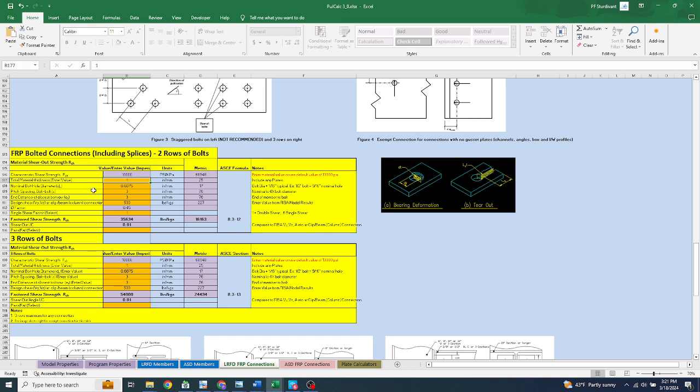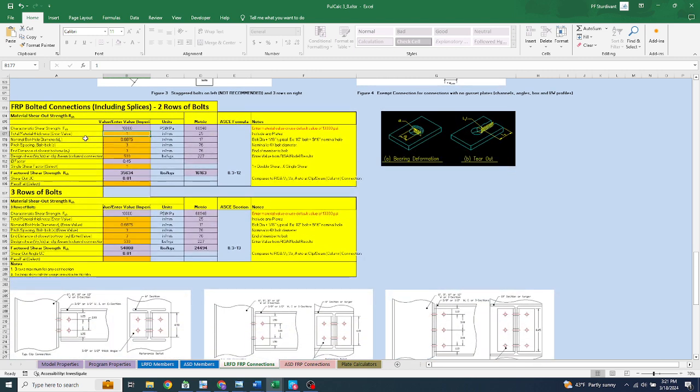7423 has accepted, as in not there, FRP bolts. They decided to not address them. I wish they did, because they're becoming more and more popular. They're obviously heavily used in the telecom world, and in the world where corrosion is a big deal, hypochlorites and that sort of thing. But they're also becoming more and more popular because of corrosion factors and all that. But they're very weak. So you won't find them here in LRFD connections, but the ASD page is there.